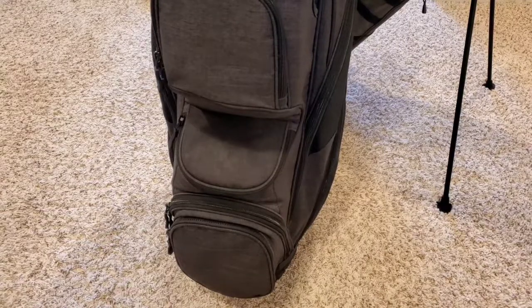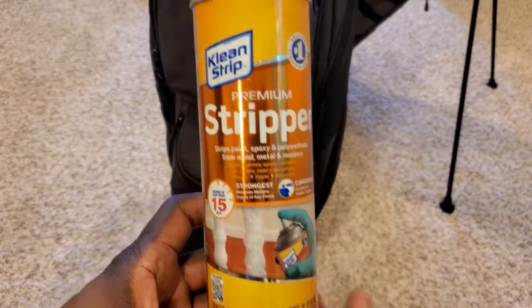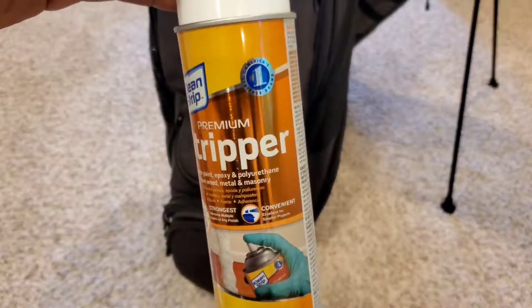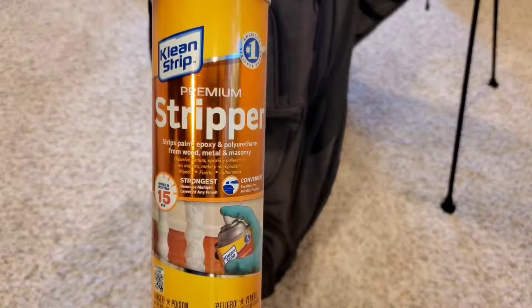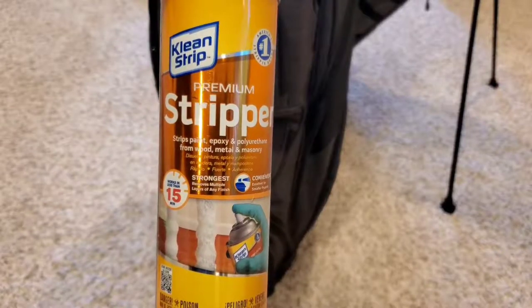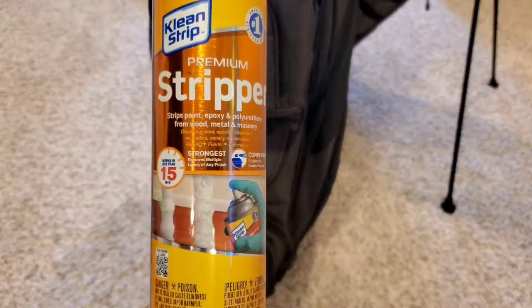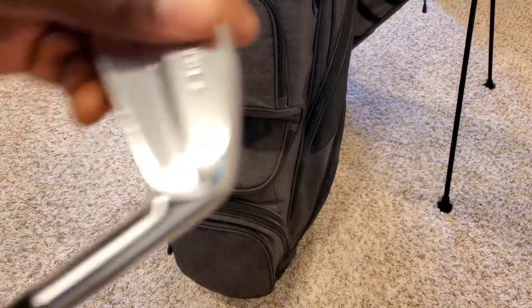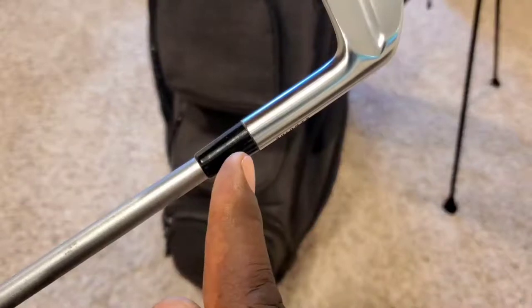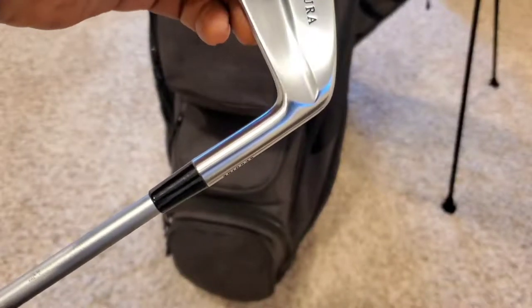You will need the following. This right here works wonders on removing paint. It's very, very good at removing the paint and maintaining the integrity of the rest of the material. Now, I highly advise you do not get any of this around this, right? Because it will eat into it and it will make your club ugly.